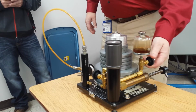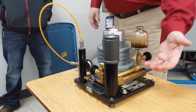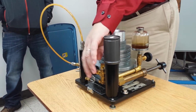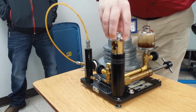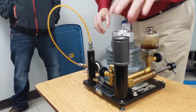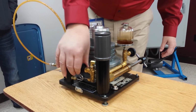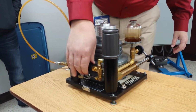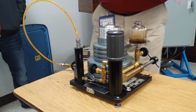What that'll do is right now, if I turn in on this, it's going to build pressure inside this chamber. This valve has to be open so that I can point it to the piston. The piston that we're actually working with is actually underneath here. So I open this valve. Once this valve is open, then the oil side of it is already set up. We're done with the setup on that.